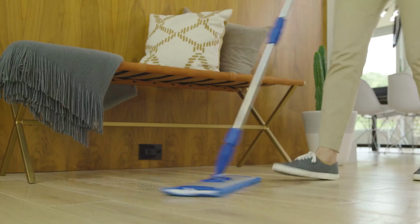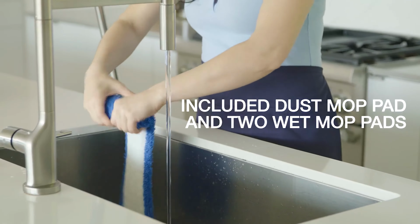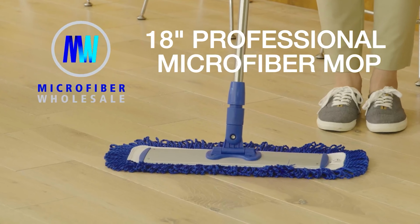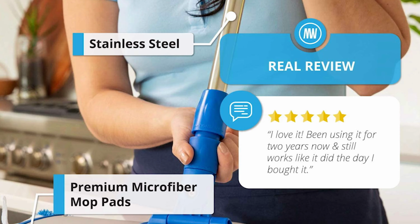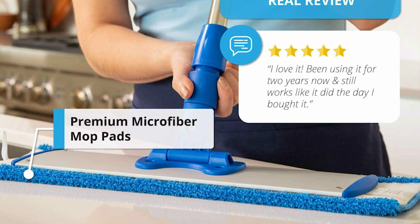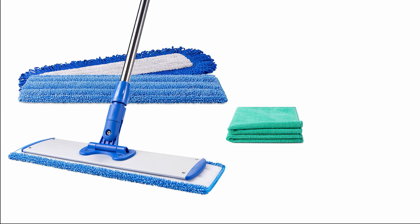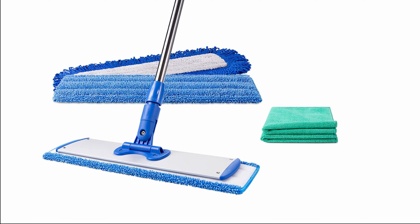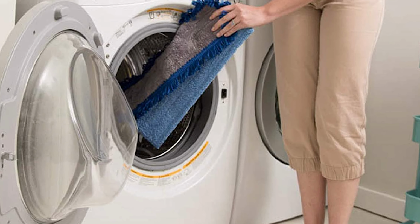Instead, you can quickly grab your extendable Microfiber Wholesale mop, toss on a reusable microfiber pad, and knock out your floor cleaning in minutes. This sleek choice is made from microfiber, which does an excellent job of picking up dust, dirt, and hair. This versatile option can be used wet or dry. This mop comes with several reusable microfiber pads, a dry sweeping pad, and 2 microfiber cleaning cloths. The pads can be thrown in the washing machine after use.